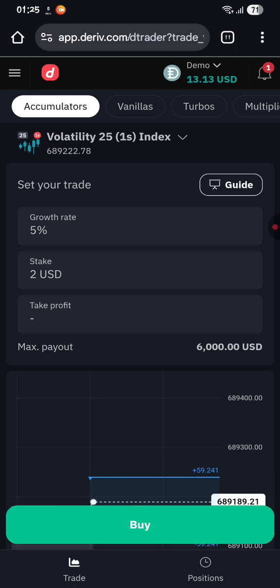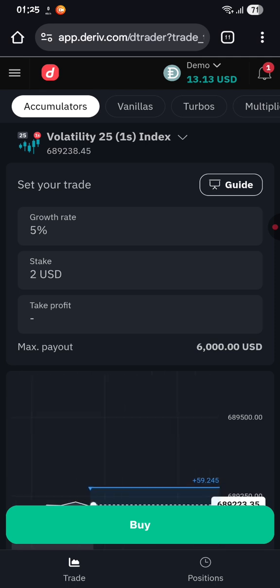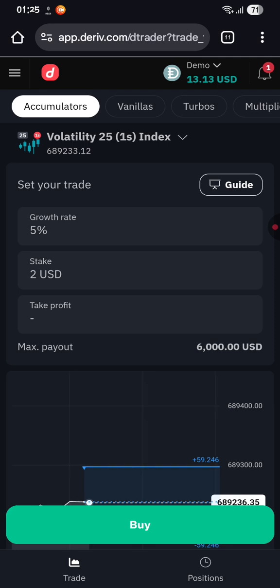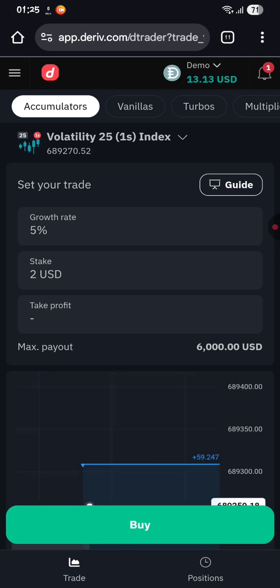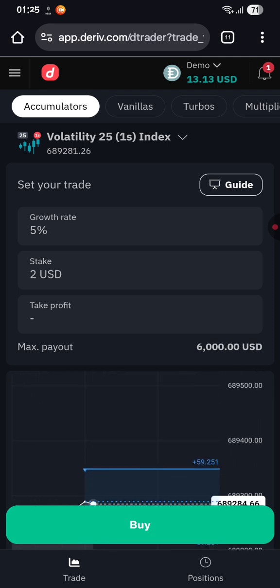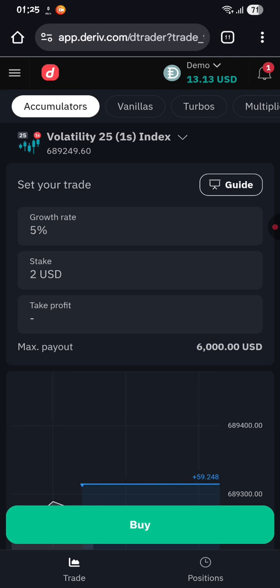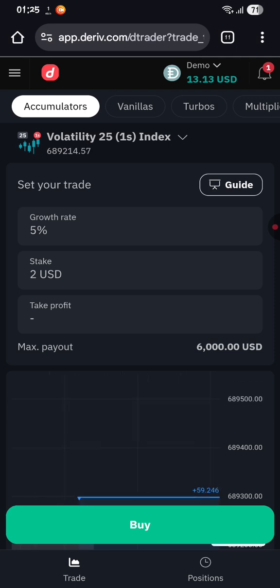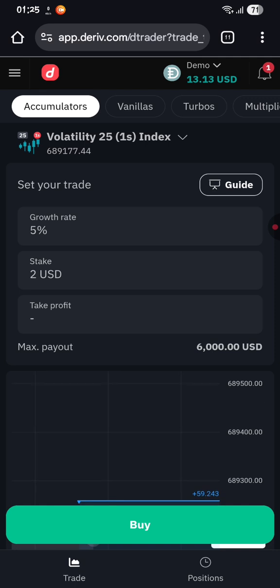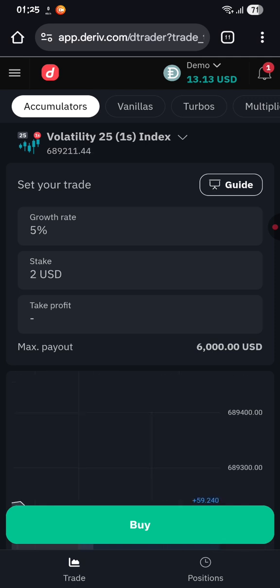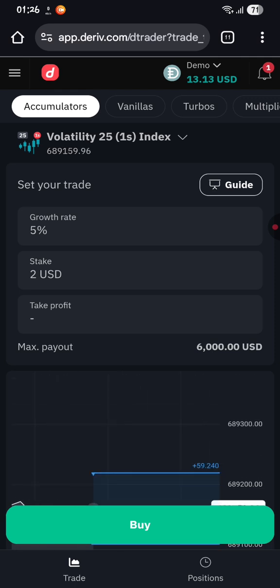So in this video, I'm gonna share a strategy that can work for small accounts. So if you have a small account or you want to start trading on Deriv and you do not have a lot of money to trade, then this strategy is the best that can keep your account growing. Also, if you have a large account, you can still utilize this strategy to also make money. So this is a good strategy that can make a lot of money.